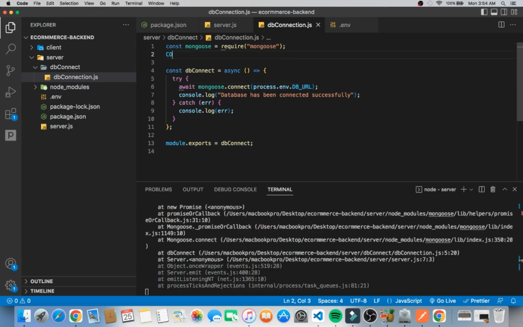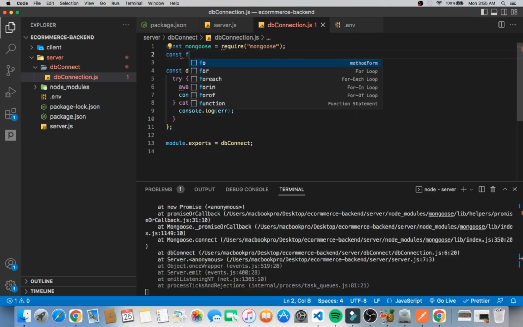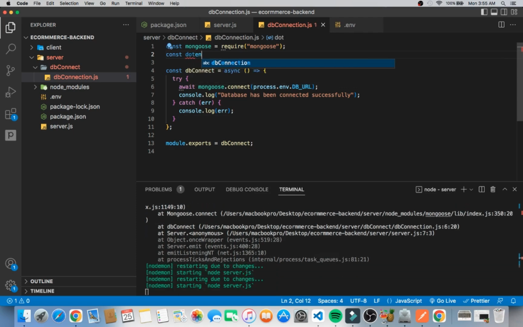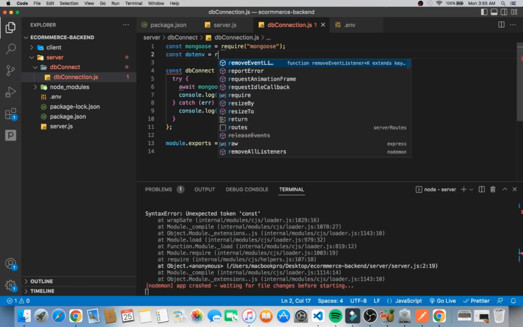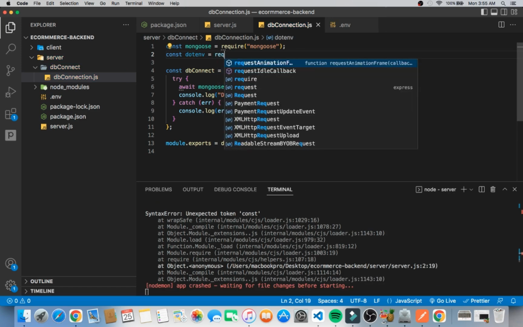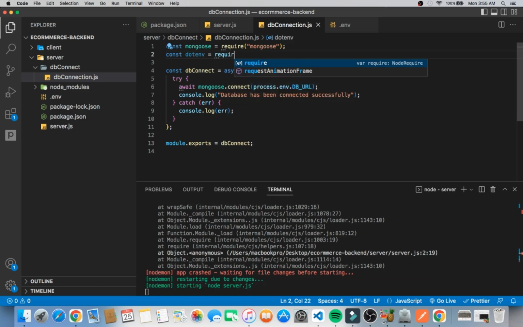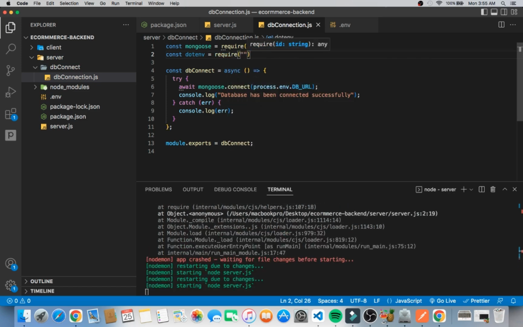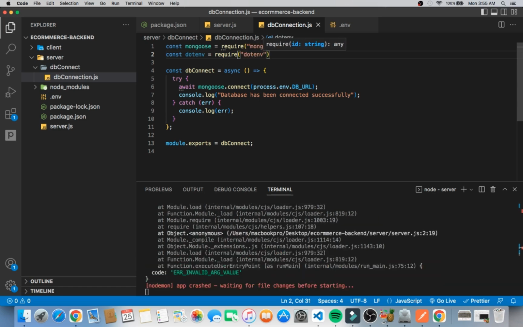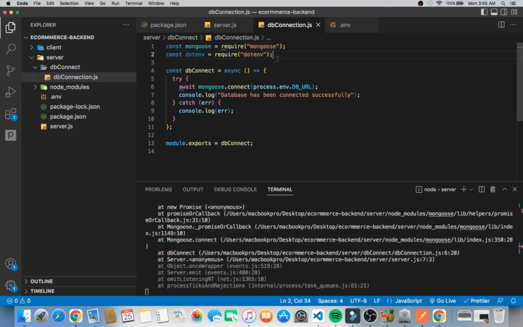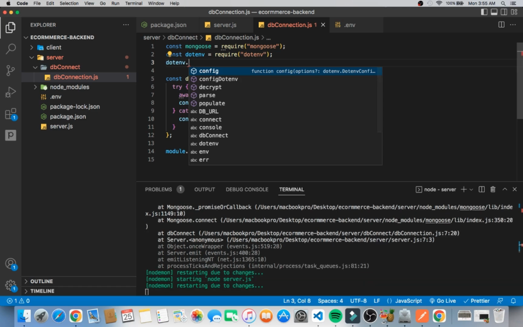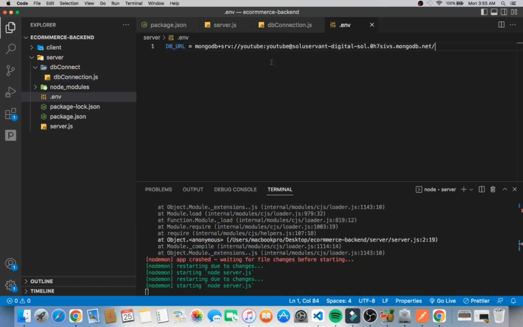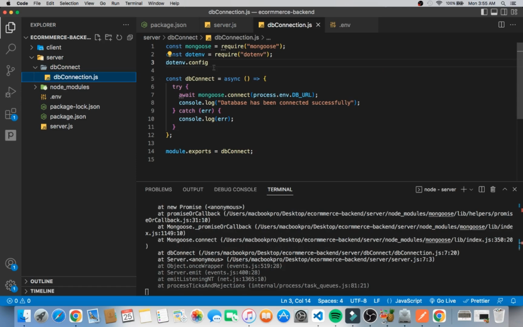So we're going to require it, so we're going to say const dotenv, we are going to require this from dotenv, and then we are going to initialize it with dotenv.config.